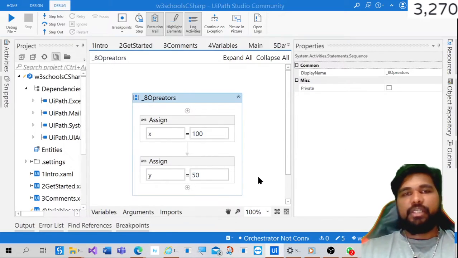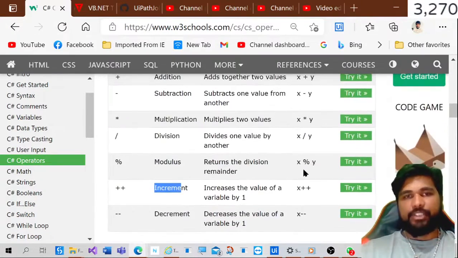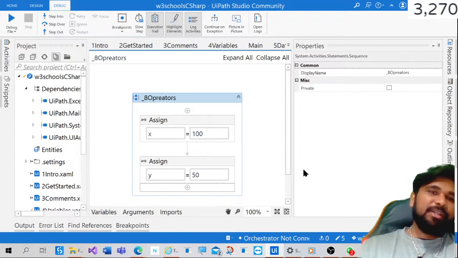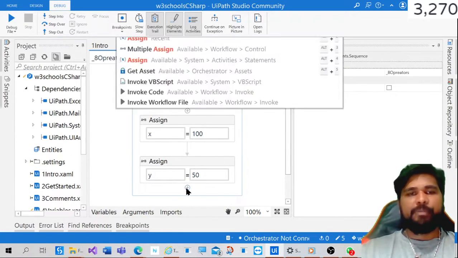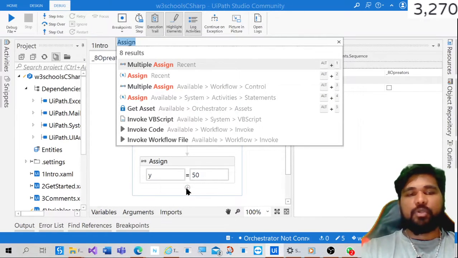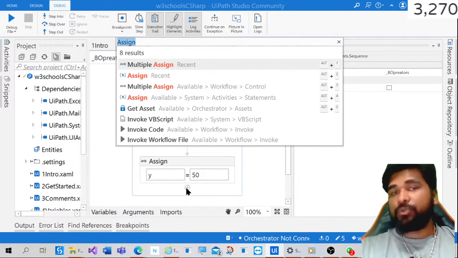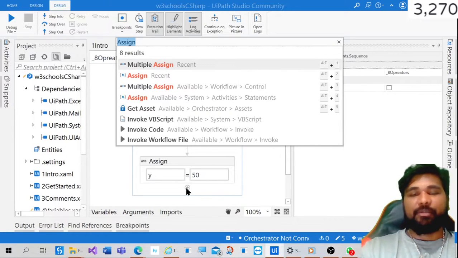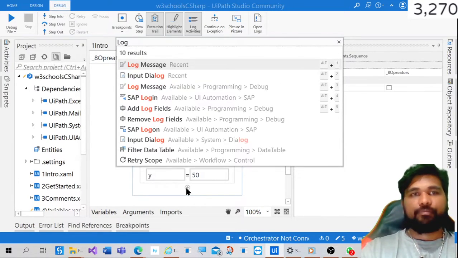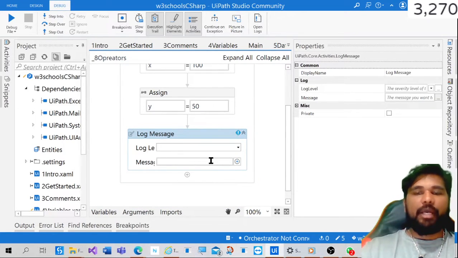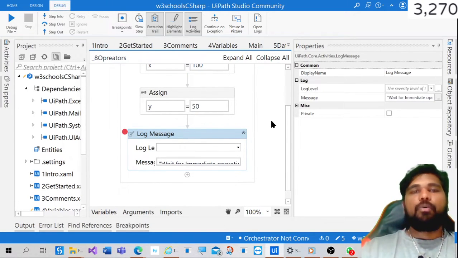To see these values execute, I'm going to explain this in a new way, where I'll be using the Immediate panel. What the Immediate panel is we'll see later, but I have already explained something using Locals, and here we are going to explain something in the Immediate panel. So let's add a Log, and in this log I am going to write "wait for immediate operations". I'm writing this generally to make sure that the bot halts at this point. And let's debug the file.